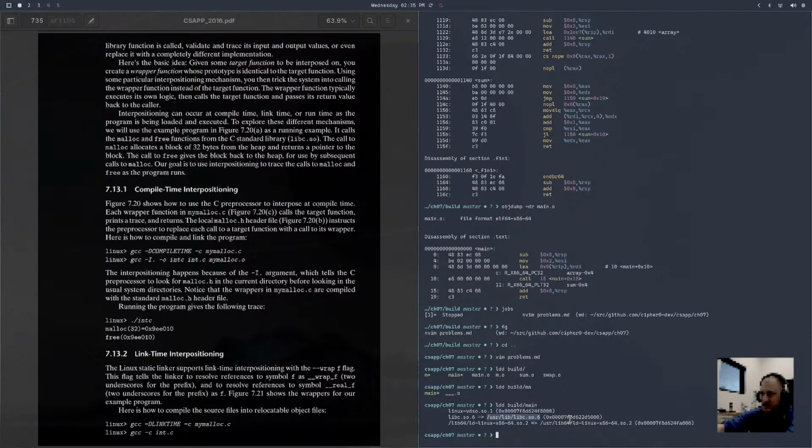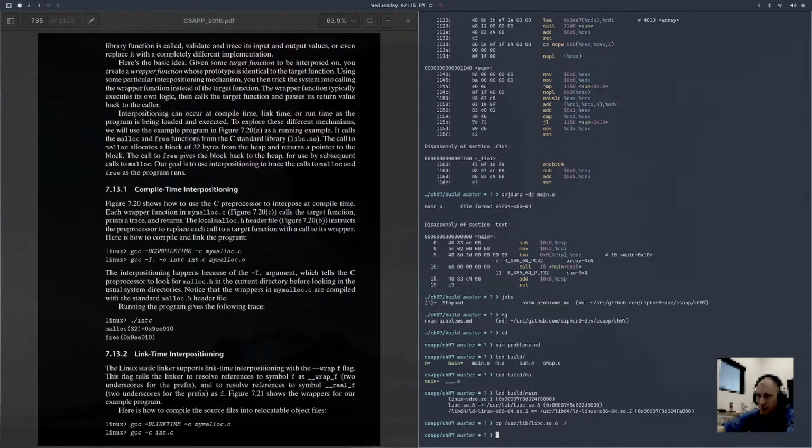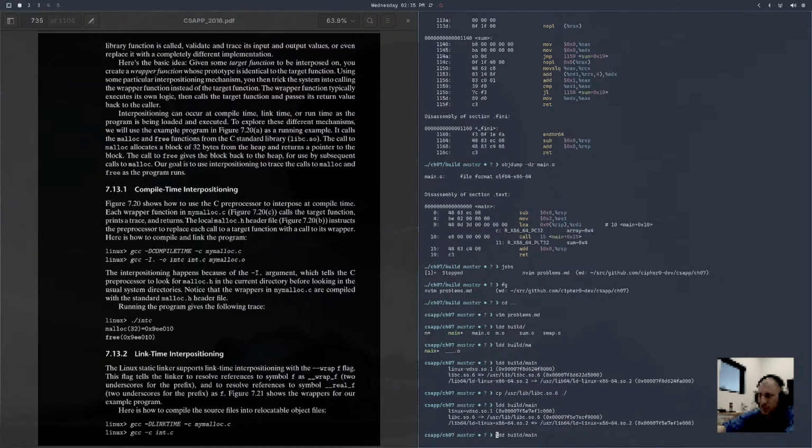So if I did a cp, I'm just going to do a test here. cp of /usr/lib libc.so.6 to here, and then I say ldd, but I do it with LD_PRELOAD equal to $PWD.